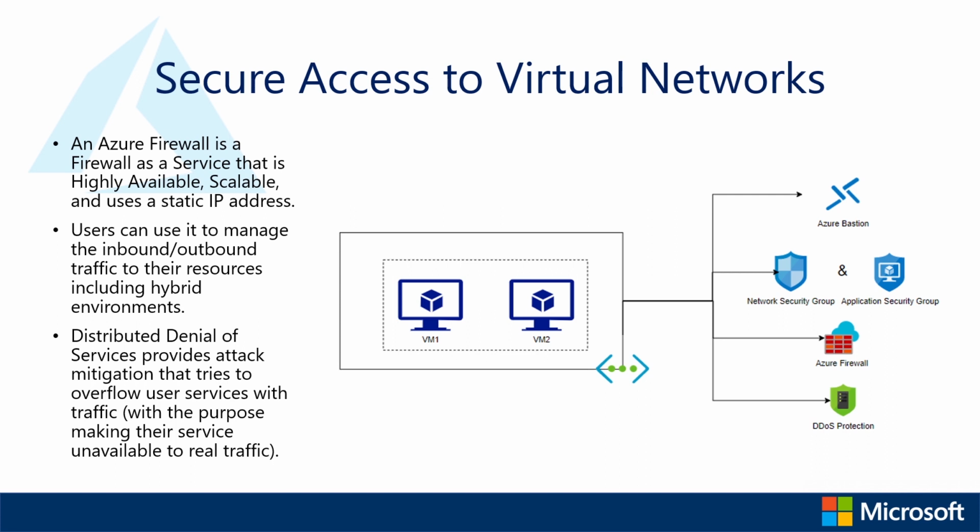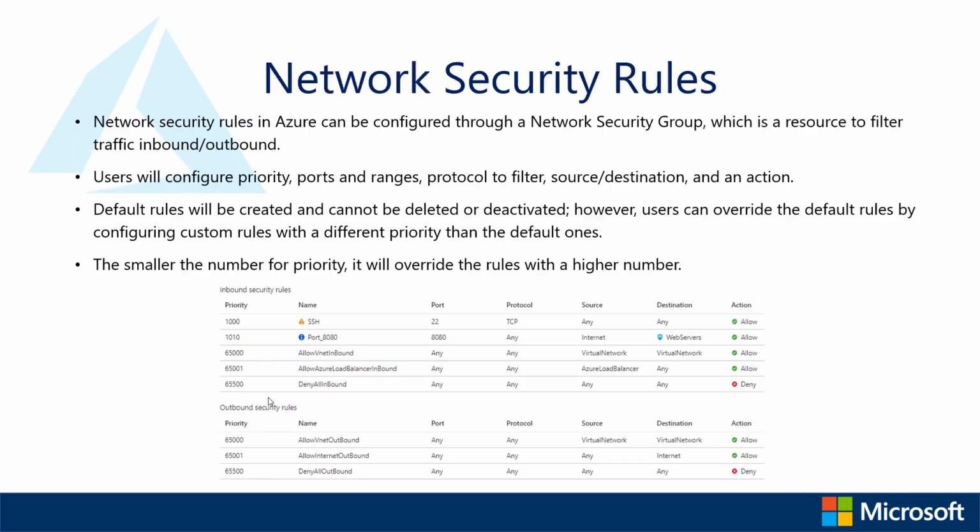Check this diagram. If we have the virtual machine 1 in a different network than the virtual machine 2, the firewall can receive them, use a routing table, send the traffic, and then VNet 1 will block the traffic while VNet 2 will allow the traffic. That can be achieved by combining a firewall with a network security group. Okay? But now that we're talking about this network security group, let's take a look.